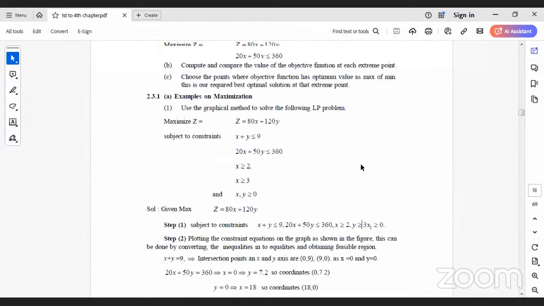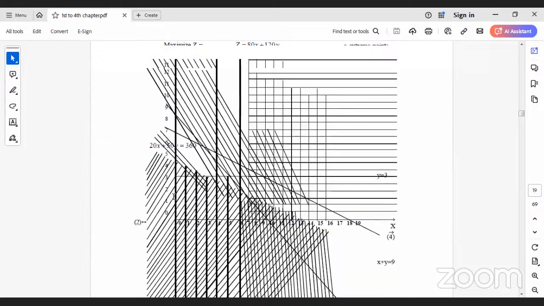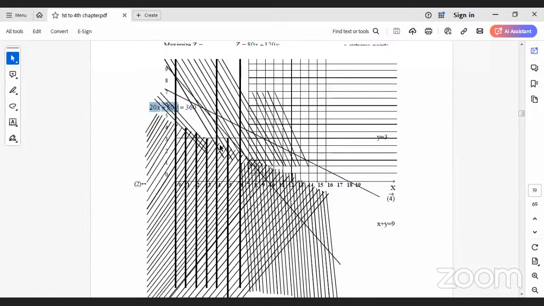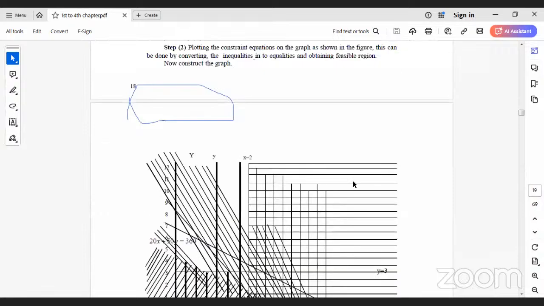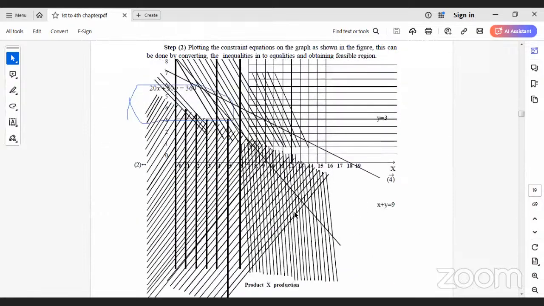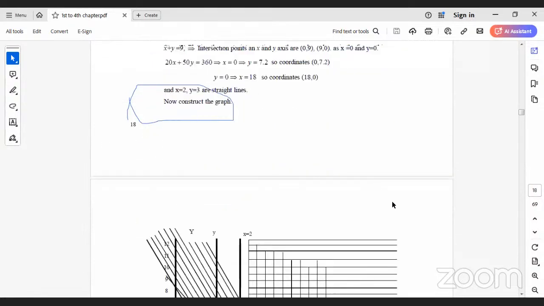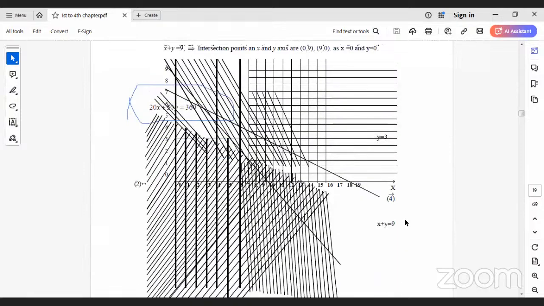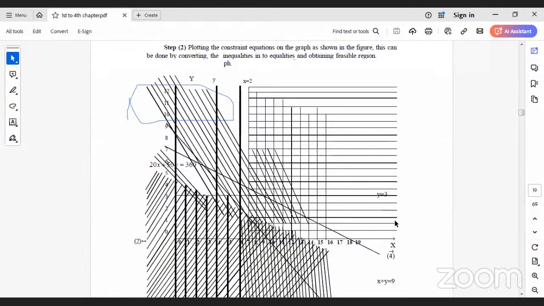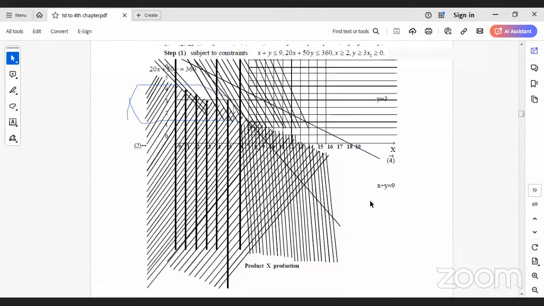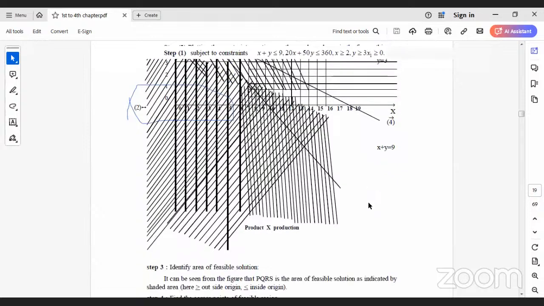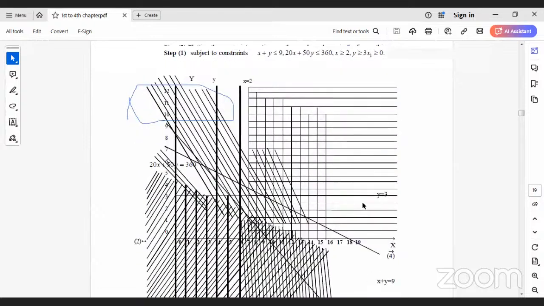చూడండి అందరూ ఏమి ఇచ్చారు ఇక్కడ 20x plus 50y greater than or 60 ఇక్కడ ఇచ్చారు. Komal, you are saying okay, 20x plus 50y and this is x plus y is equal to 9 here given. Good. Then y is equal to 3. Good. And x is equal to, good. How the graph will be done, Komal?